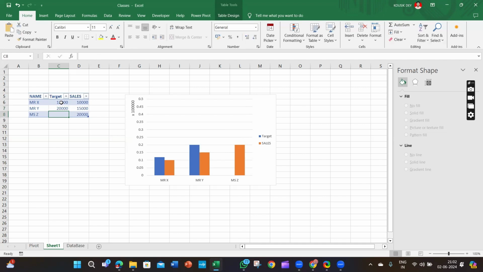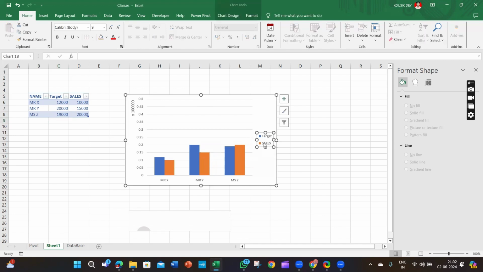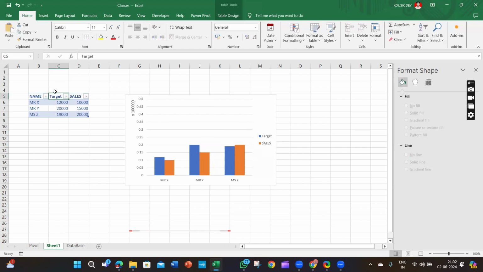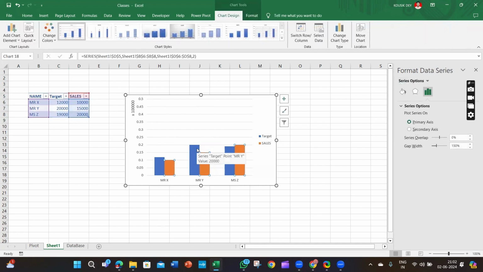So here, see, the legends, two legends have been updated. Sorry, another one, that is target, was not available previously, but it has been added. How? Because we have given one extra column, that's why two things are shown side by side. These two have been presented so that we can compare what the target level is and what the achievement is.